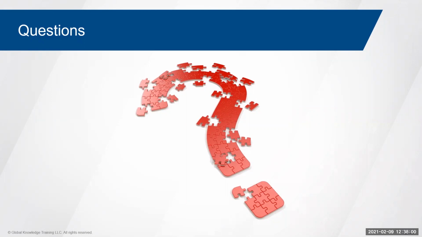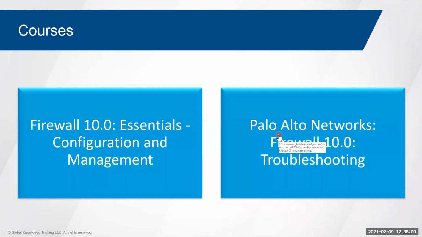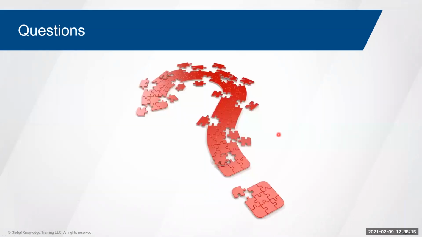There was another question that did pop through. If you go to the Q&A, you can see it as I read it. I imagine each size of the hardware firewall has a limit on the number of virtual firewalls permitted on the platform. What are the maximum permitted virtual firewalls for each of the hardware platforms? Oh, they do scale, and there's way too many to just spout out right now. But on the website, there's a comparison document. You would probably be pretty limited with the small firewall, like a 210 or a 220 now. They do scale the devices. Some of them may allow 10 or more. I would just have to look at the documentation.